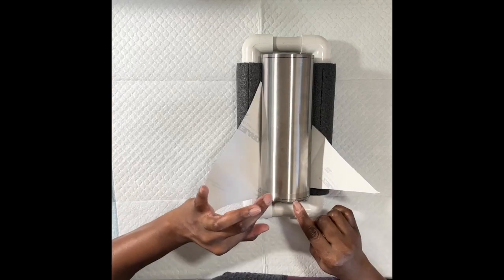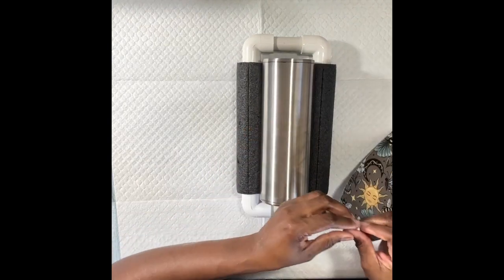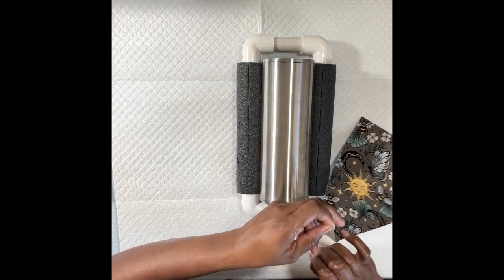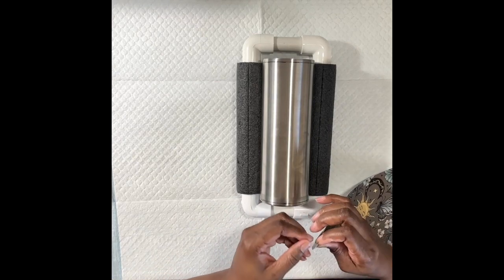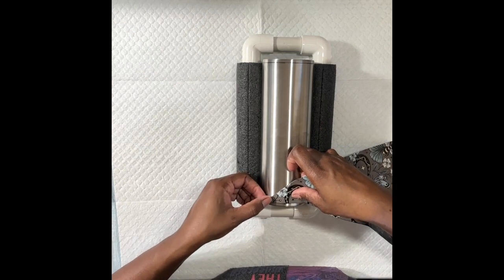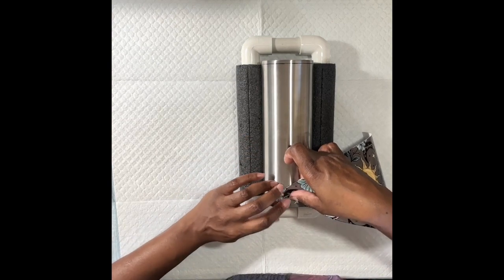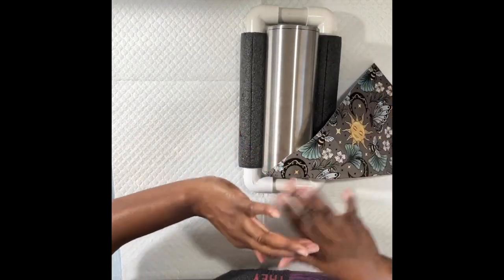All right, so since I want my vinyl to end at the bottom, of course I have my little line here because I do not tape off the top and the bottom of my tumblers. I mean, I do not go all the way to the top. So I'm just going to start my vinyl here, and I'm just going to pull a little bit of it back, and I'm just going to simply follow my line all the way around just to apply this vinyl, and hopefully I don't have to do any trimming. You know what, I think I'm going to take it a little bit over the edge and use my edge trimmer just in case I'm not so exact. So I'm going to take my time, and I'm just going to fold this all the way around.